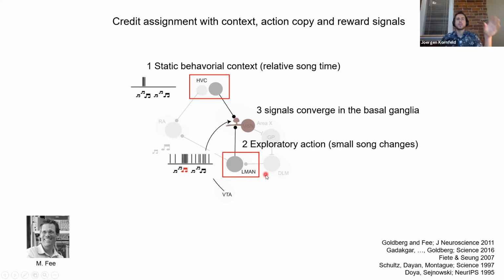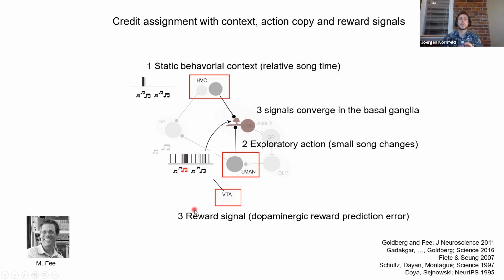And then it turns out that LMAN, this other cortical area I just talked about, has more or less random activity when you watch the neurons fire during the behavior. These random variations also introduce little changes into the song. And this is, of course, exactly what we want for reinforcement learning, right? You want a behavior where you introduce small changes, and then you want to evaluate these changes and see whether they were actually positive for the animal or whether they were negative.